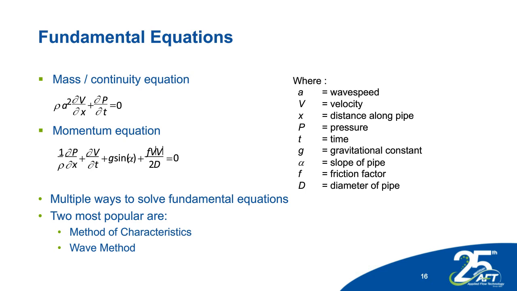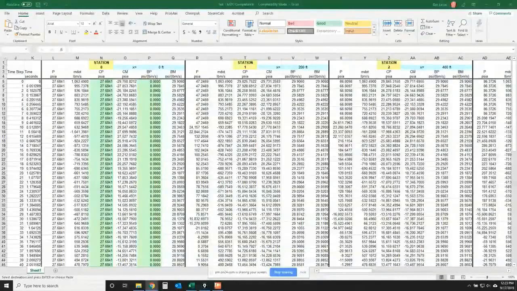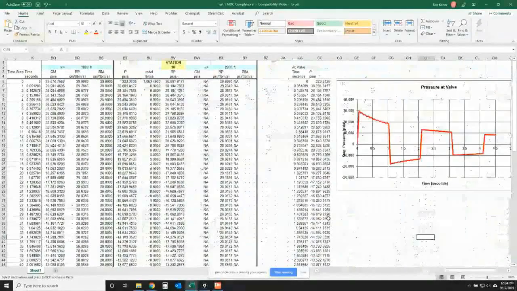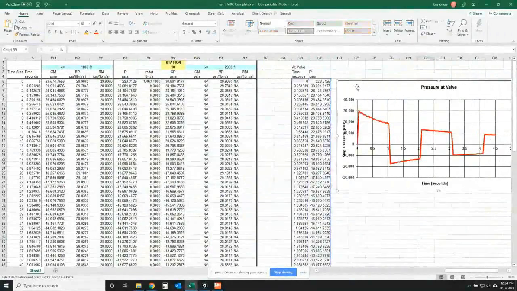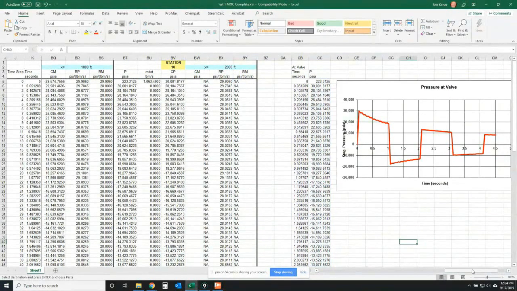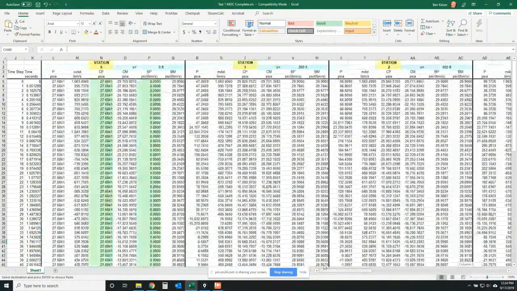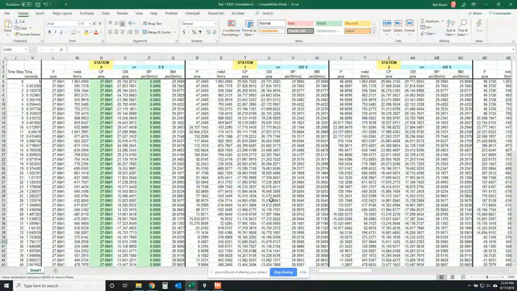It is certainly possible where you could easily build your own spreadsheet to do the calculations yourself. And this is a spreadsheet that I have of a simple valve closure example, and I'm scrolling over to the right, and the results go all the way over to column CC. And this generates a graph of how the pressure changes at the valve over time. So to simply calculate how the pressure at the valve changes over time, we need several columns and rows of data. And imagine trying to apply this to a more complicated system. There are several areas where things can easily go wrong with entering a typo into the equation.